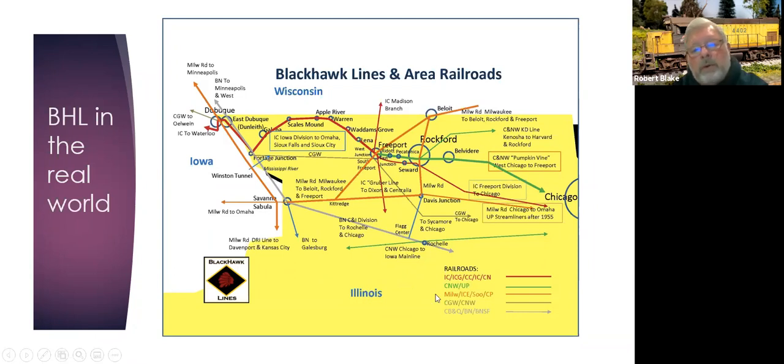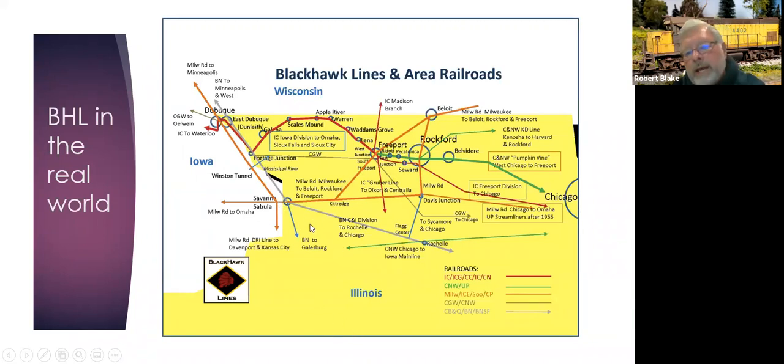Milwaukee Road, there are a couple of key routes on here. The main Milwaukee Road route is the road west from Chicago, through Davis Junction to Savanna and Sabula, Iowa. And the Milwaukee Road then went west across Iowa. The other key route for our purposes here today is a Milwaukee Road line that ran from Savanna up to Minneapolis along the west side of the Mississippi through Dubuque, and also south and southwest from Sabula toward Kansas City.